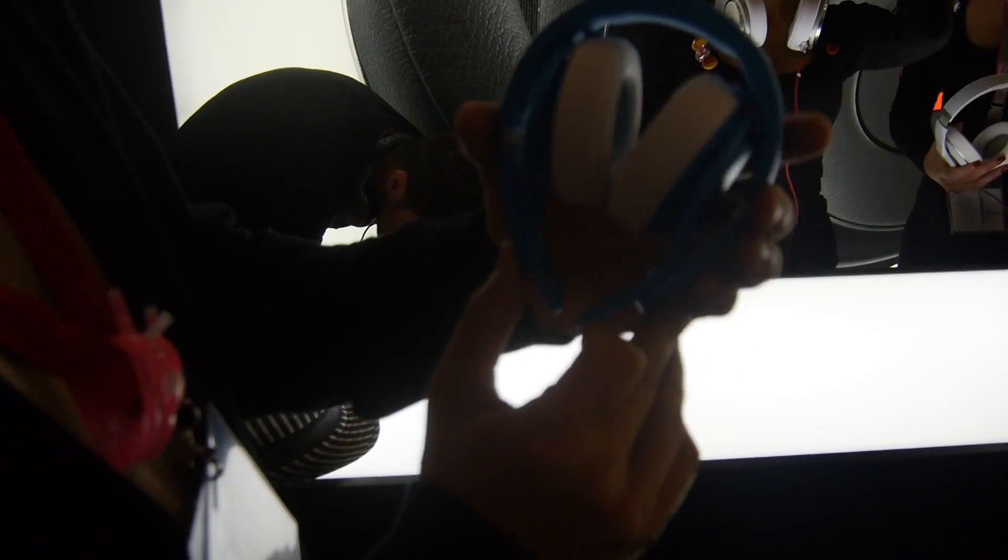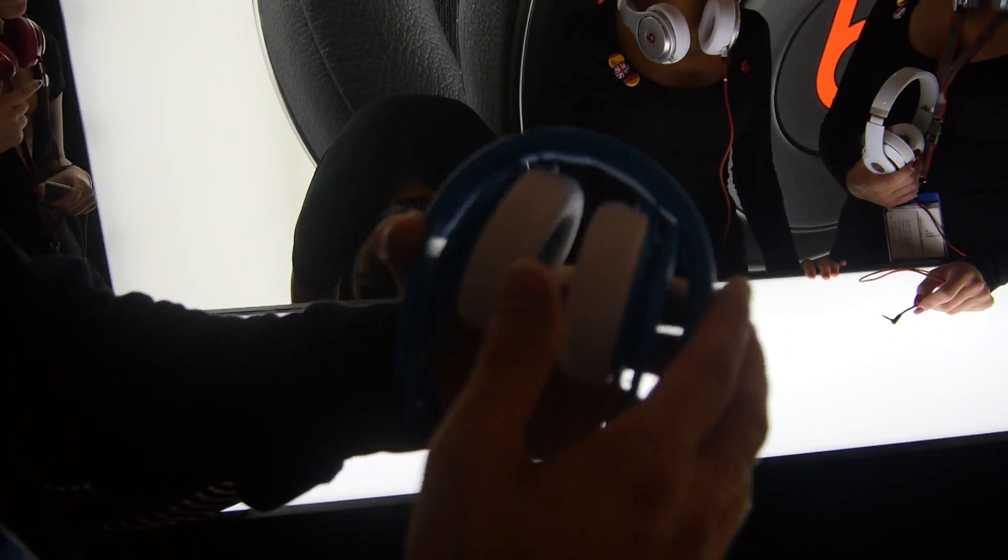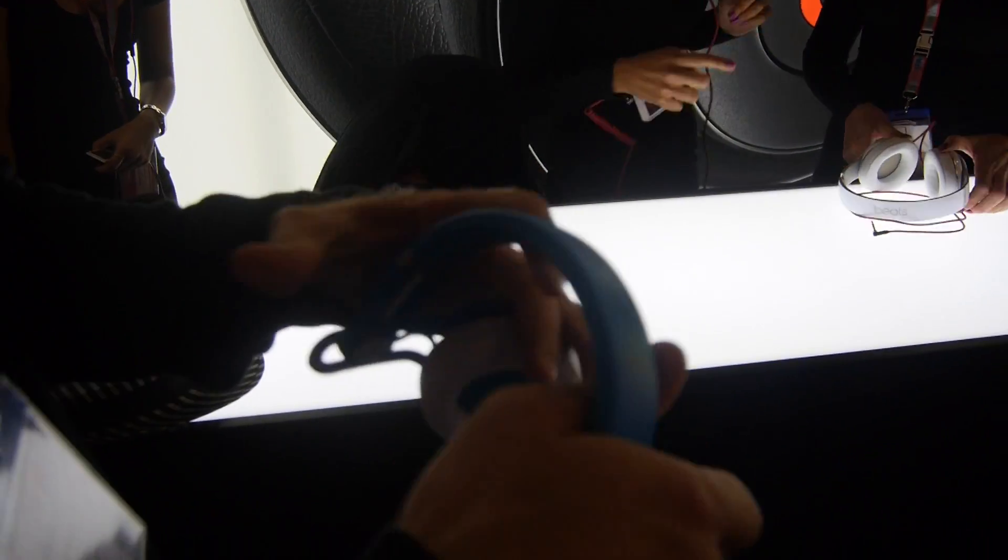You can see here that we have the feature to just completely close them up like this and then put them away, store them and take them with you when you're on the go. It's quite nice because they're quite small and also quite flexible. You can do all of this — it's quite nice — and they won't break actually.